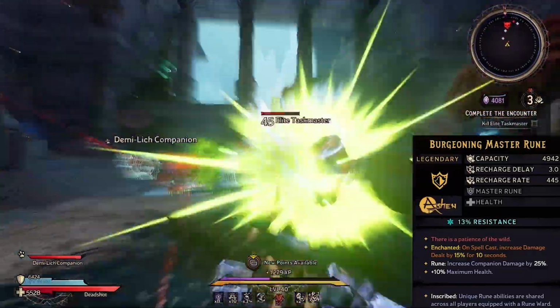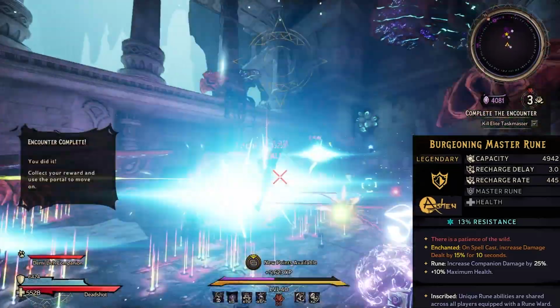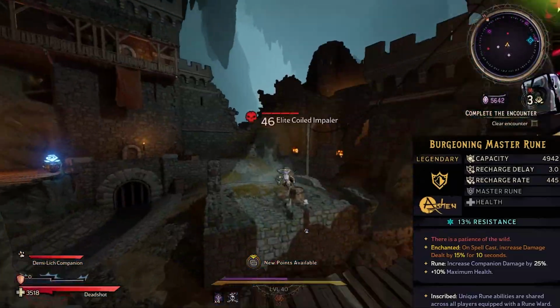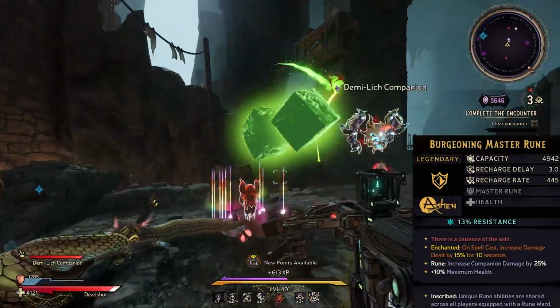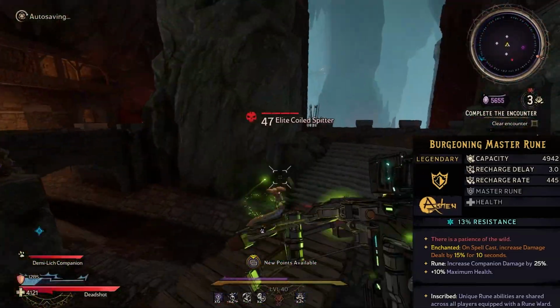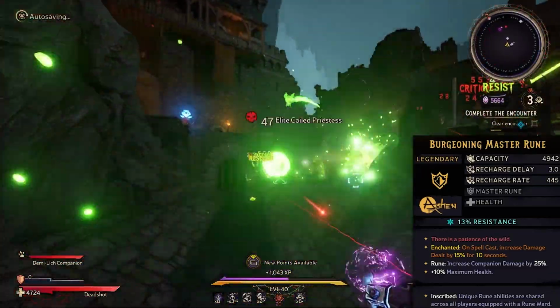It's all good. So this shield is great. It buffs our companion damage. We have our nice enchantment on there, so it works out pretty well. It doesn't really ever come back because of our skill tree, so the recharge delay is irrelevant, but the recharge rate is also irrelevant. The capacity is sort of irrelevant, so just get the shield that gives your companion damage buffed and call it a day.